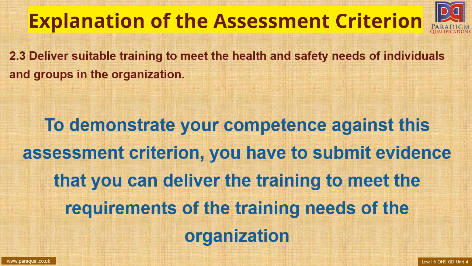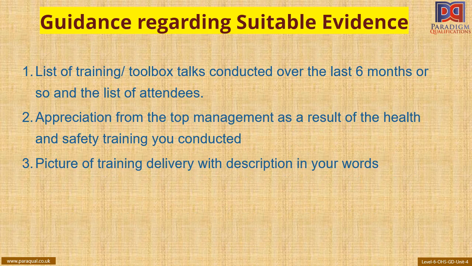2.3 Deliver suitable training to meet the health and safety needs of individuals and groups in the organization. You have to submit evidence that you can deliver the training to meet the requirements of the training needs of the organization. You can submit the list of training or toolbox talks conducted over the last 6 months or so and the list of attendees, appreciation from the top management as a result of the health and safety training you conducted, pictures of training delivery with descriptions in your own words.